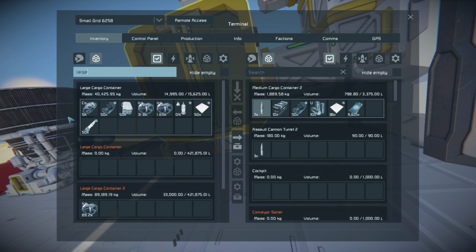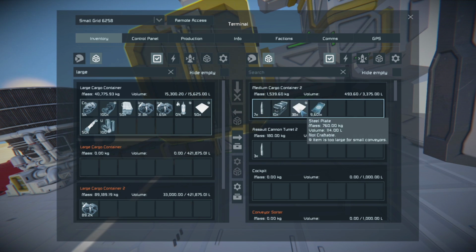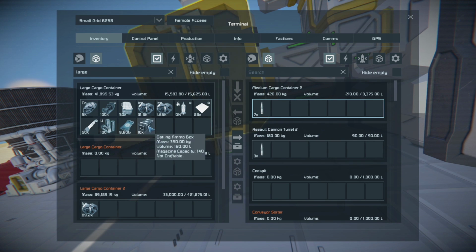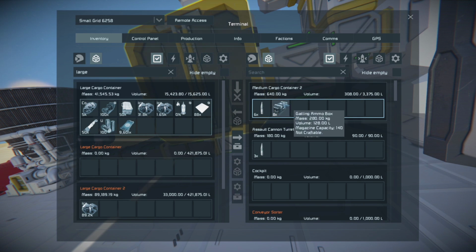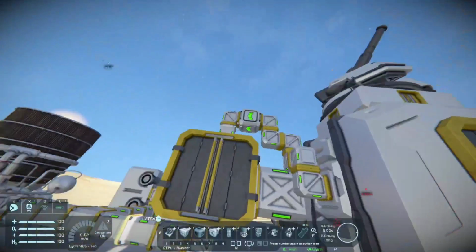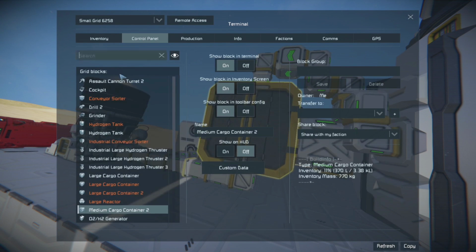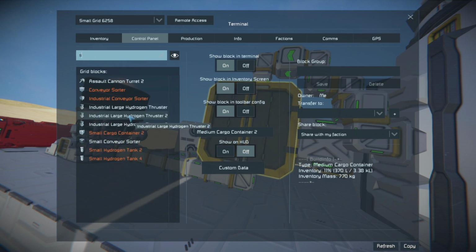Now that we have those large ports on the other side, we can go ahead and transfer all of that. Now say I put the ammo in there by accident. It's going to go ahead and transfer everything by itself because of the sorter, because we have it set to ammo.